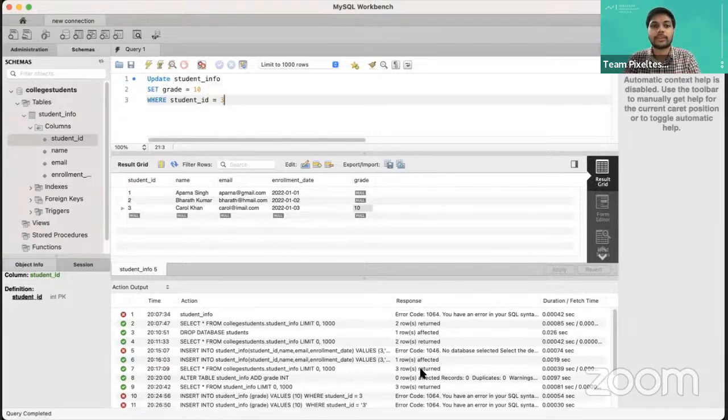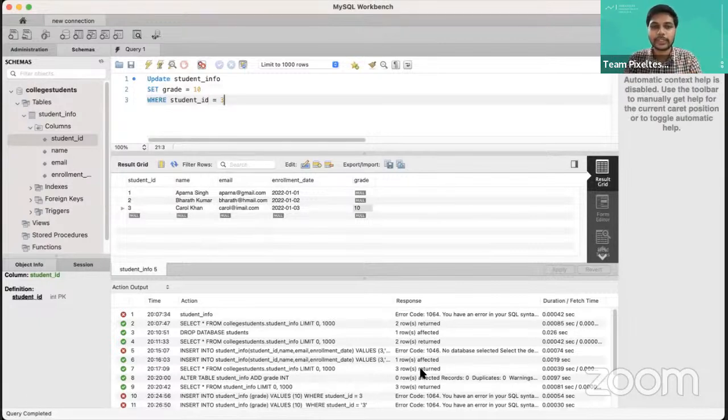I think there's a WHERE clause. This should safely work. Did we miss anything? Okay, so let me come to the WHERE clause. I think Abdul will find another way to update all values of that column, right?